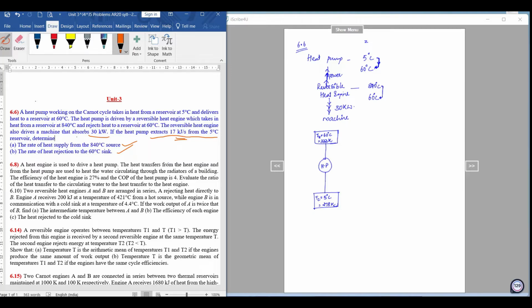So it is drawing heat. This heat pump is drawing heat, let me call this QC comma P. P represents pump, and QC means heat from the cold reservoir. This is pumped to the hot reservoir, let me call it QH comma P. To do this it requires some work, let me call it W of pump. This is the representation, so always remember this.